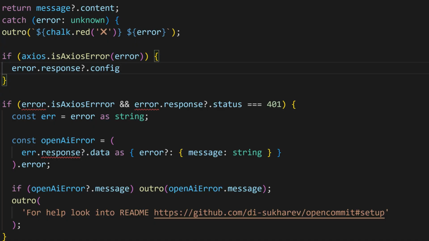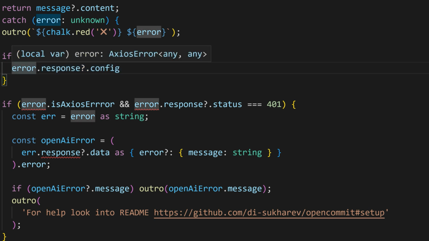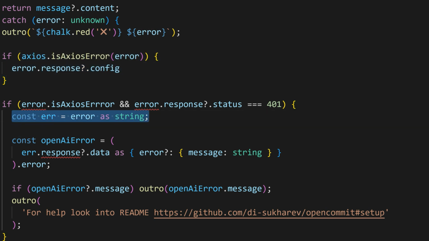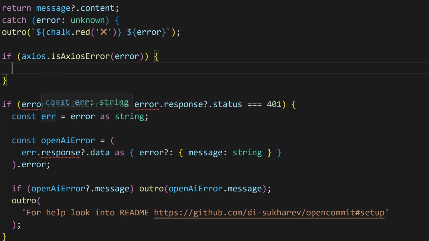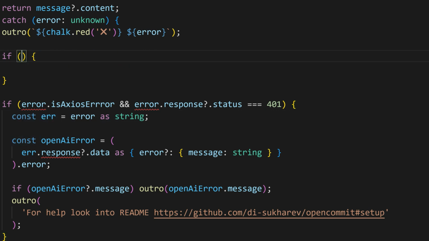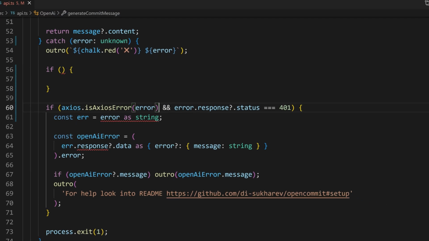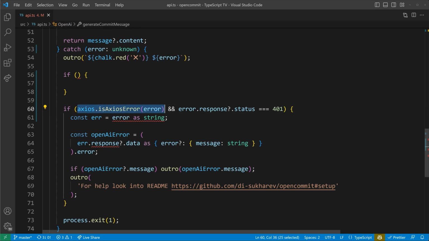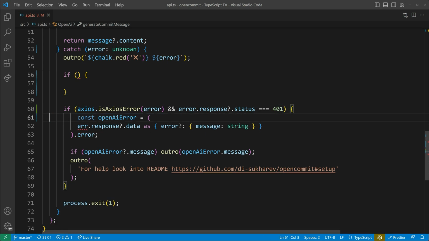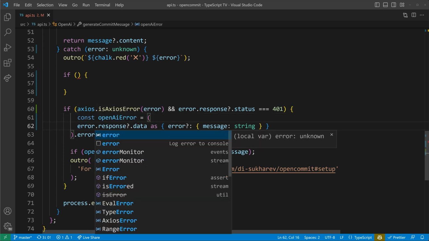Because we have now, within that scope here, within the curly braces, the error in the correct type at hand, and we don't need to cheat with doing something like this here. Meaning we can remove that here once we use this function. So let's use that function. Let's put it in here. So once this here is true, TypeScript then knows that here on that side already, it is an axios error. Saying that, we can remove our type assertion in here and just rely on the error.